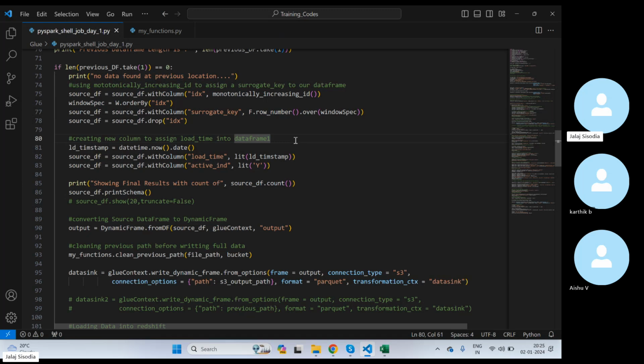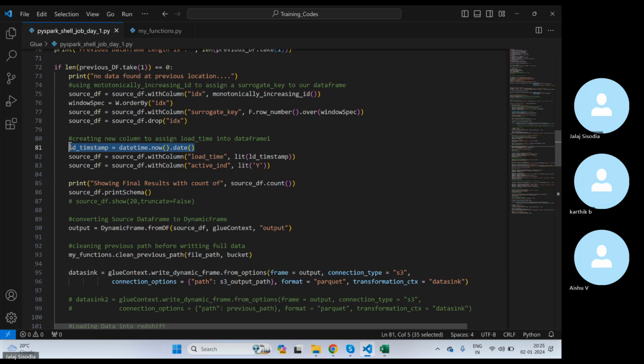Okay, then as I mentioned, we want load timestamp to be generated. So I'm simply using Python's datetime.now function to create a timestamp object. Then I say .date. It's going to convert the timestamp into a date. Okay, and I'm going to save it in the LD timestamp variable. Understand, this is a Python line. It is not a PySpark line. This is something I know it's going to confuse you guys. But if we are not referencing a data frame, more or less it is a Python function, and we can mix code like this. Whichever suits you better, whichever is feasible for your logic, or it is easier for you to write, you can use that.